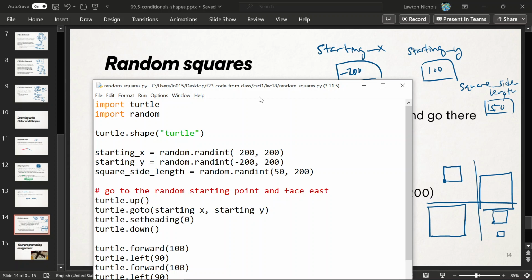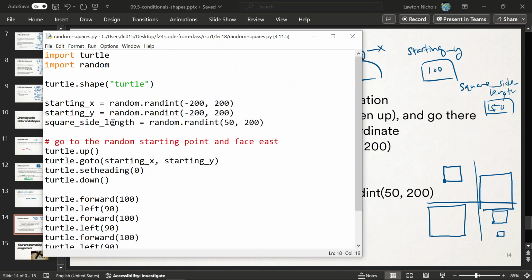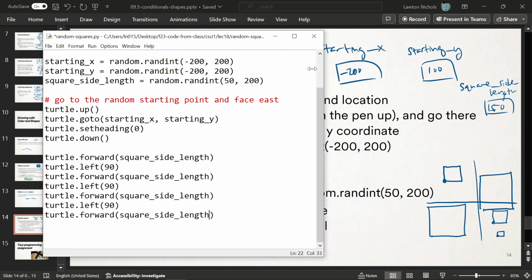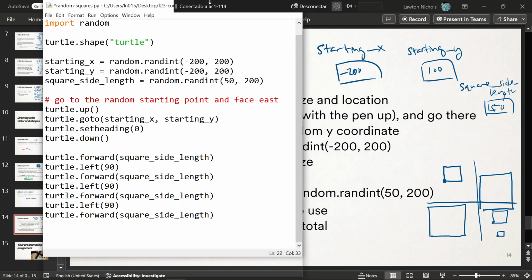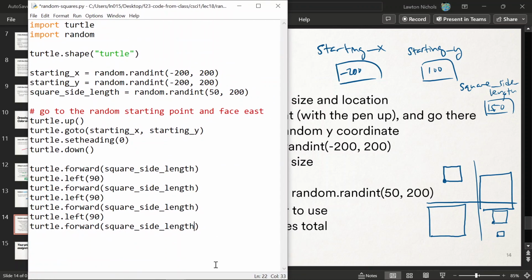I'm there, okay? And now I don't want to draw a 100 by 100 square, because this is going forward 100, forward 100, forward 100. I want to draw a square of this random side length. So I'm going to go forward by whatever that was. Does that make sense? Whatever got filled in there, that's the side length for my square. I'm using these variables that hold random values. I hope that makes enough sense. Are there any questions about that? Does that idea make enough sense in our minds? That's what's going on there.